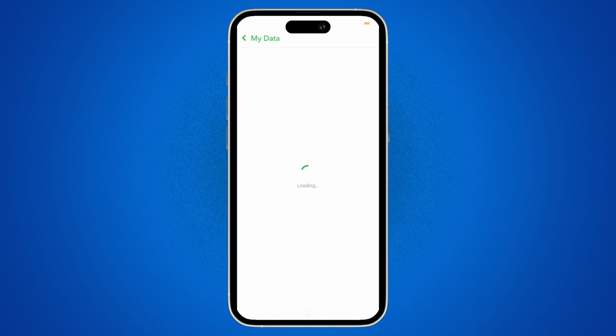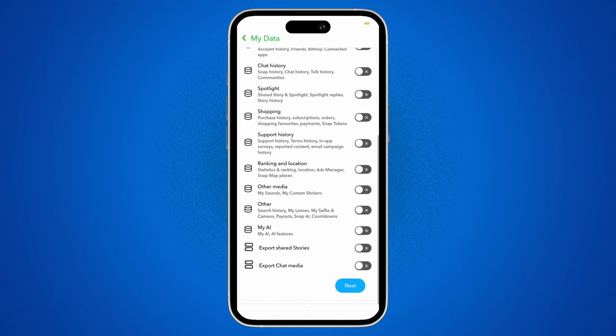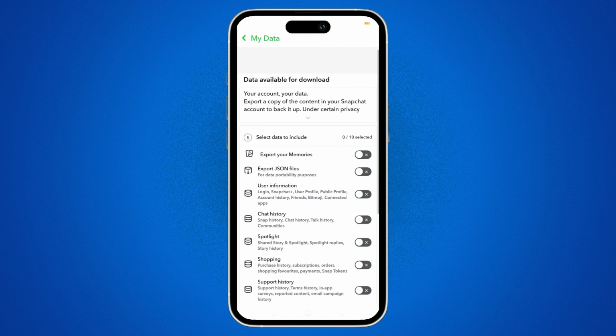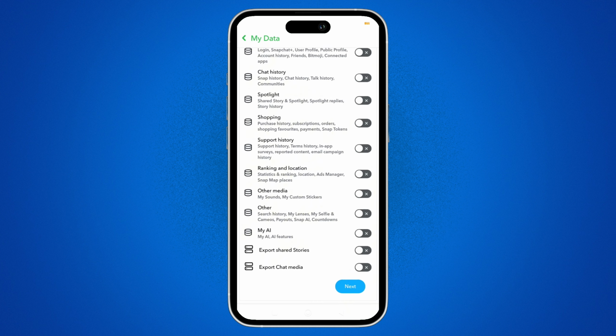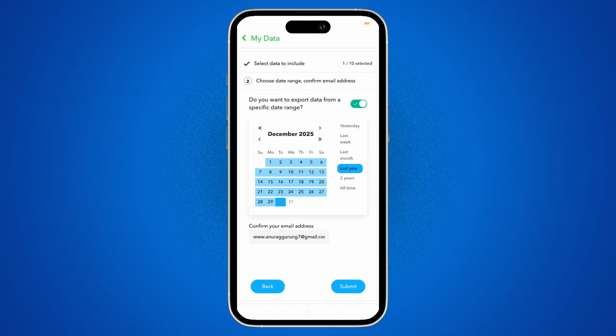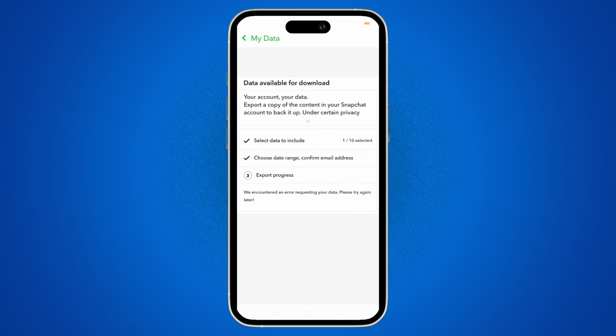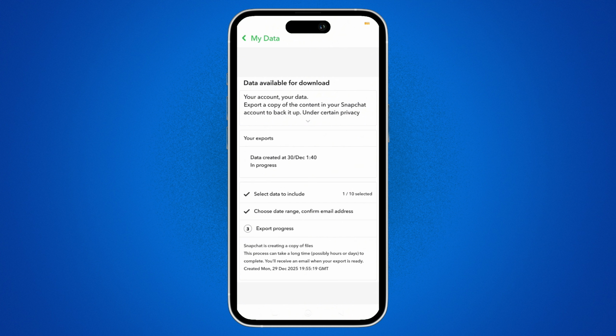And now in this section, scroll down, and there you can select what you want to export by toggling on that option, and after that you can tap on submit or next, and here you can select the time, and after that tap on submit to request your data by logging into your account. Snapchat may include some chat history metadata, but it usually won't restore the full conversation.